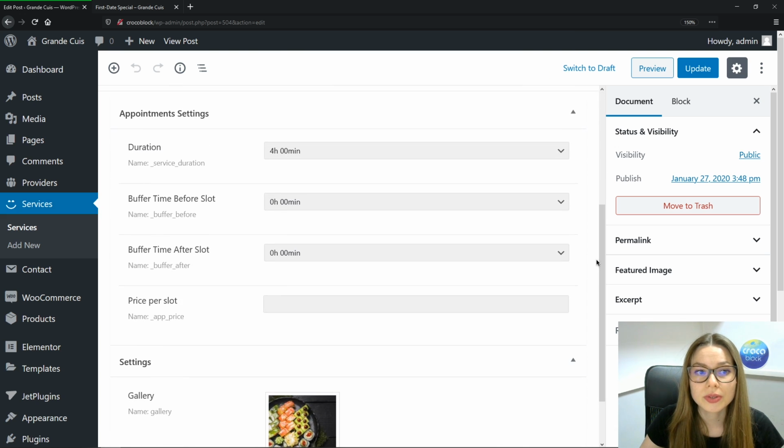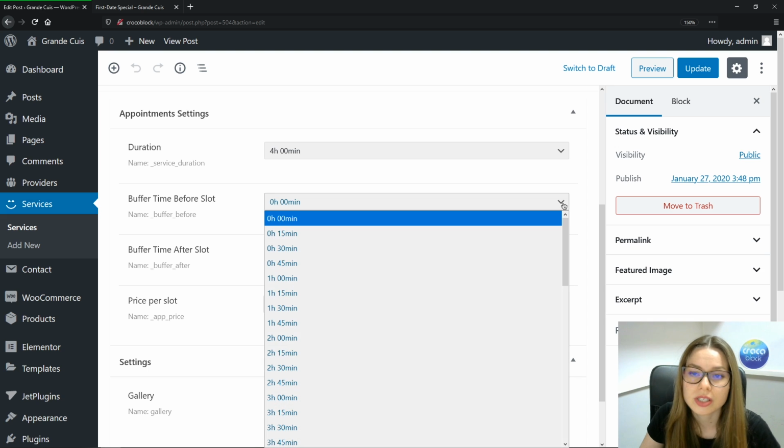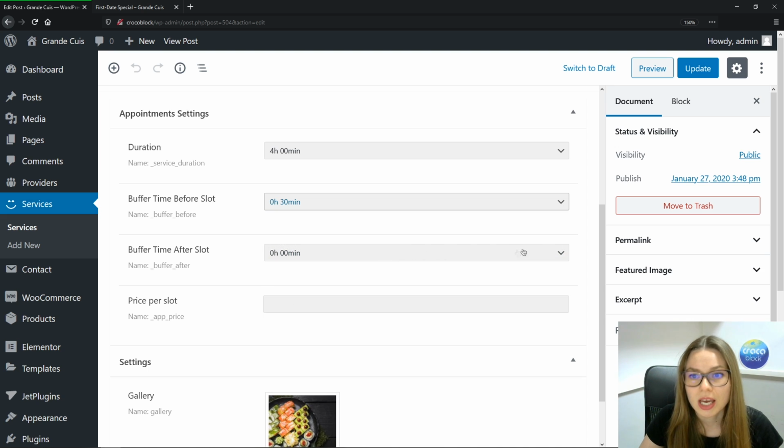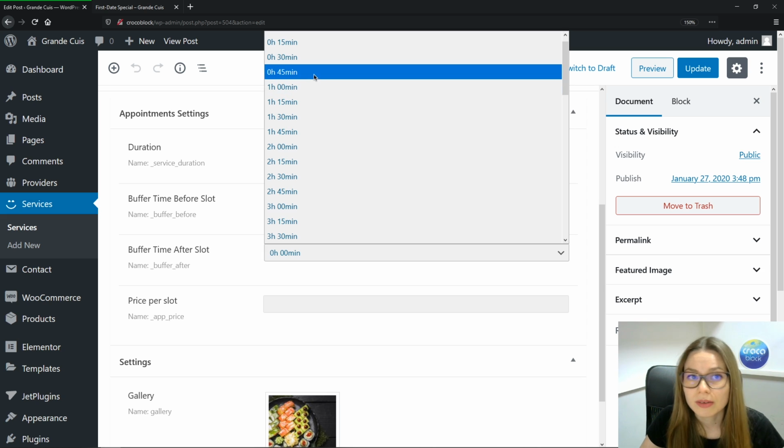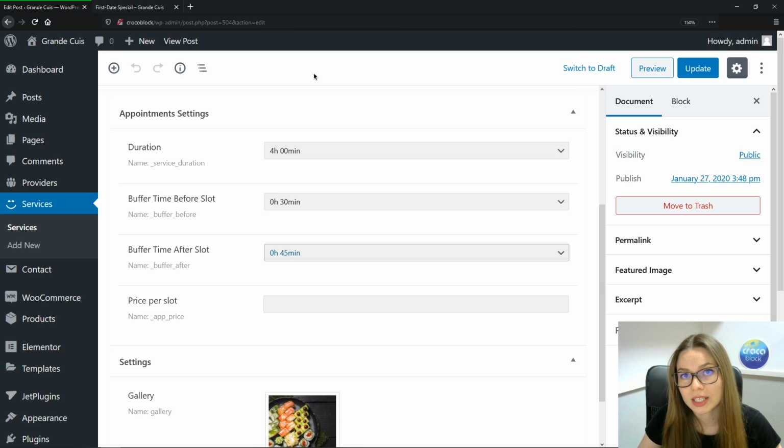In regards to the buffer time, this is actually the buffer time before and after the service is provided. So for example, for preparation of some service, the provider requires, let's say, 30 minutes. And after the service has been actually provided to the customer, the provider has to, let's say, use 45 minutes to clean the place and do some other things.